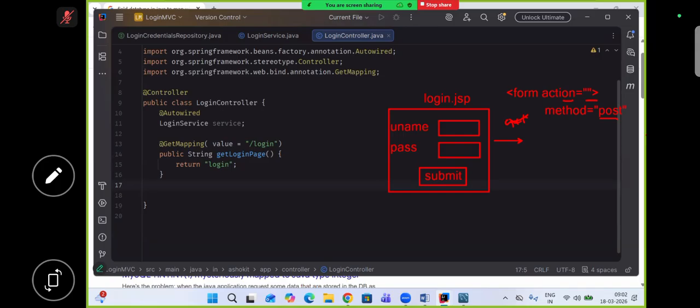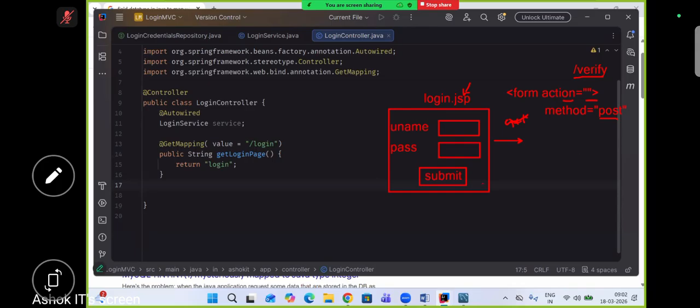Now this action I am going to write in the JSP design. I am going to write this action as /verify. This action value I will write like this at the time of designing. Right now I have not designed it, but I am going to design it tomorrow. /verify, with the method what?